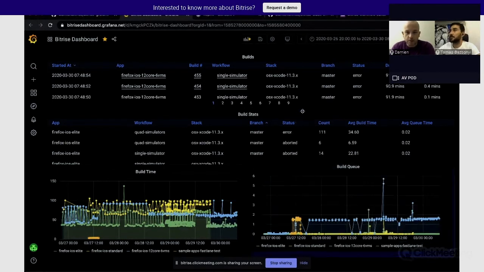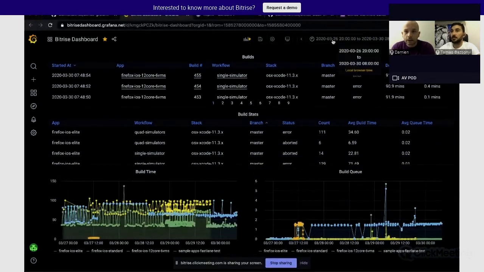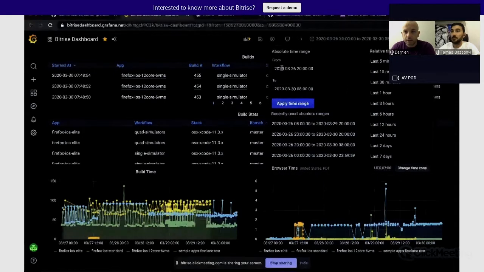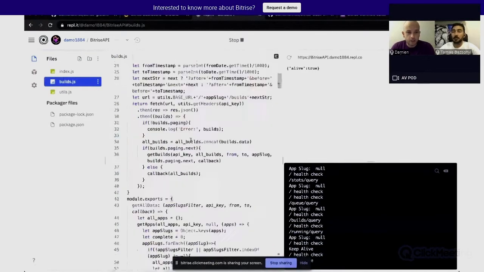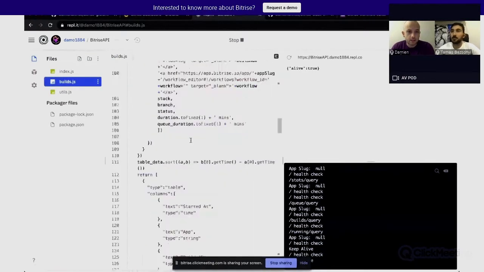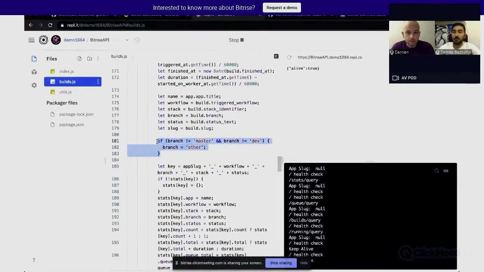And you can also customize this yourself, move it around, do pretty much anything you want, and then select between date ranges as well. So all of that is handled by this code. So if you wanted to make changes, say to the stats, you can actually do that all in here as well. A good example here is the ability to take everything except for a master and dev branch and combine them into a single other branch. So that's what you actually see there as well.